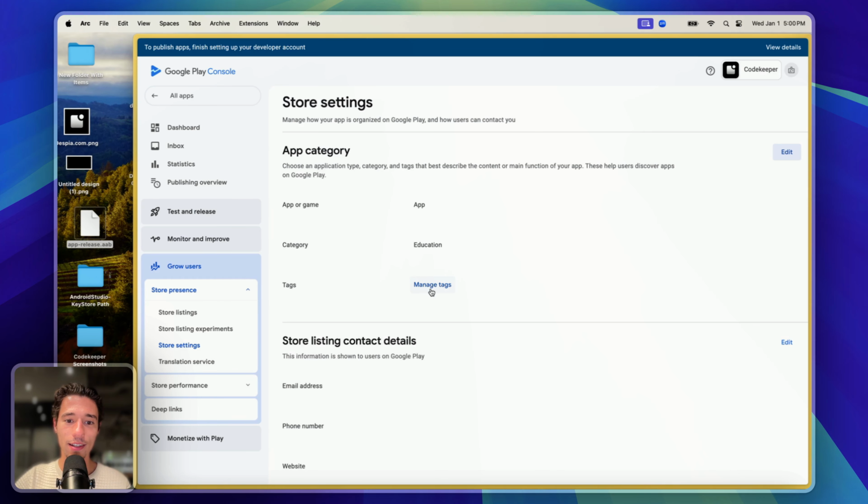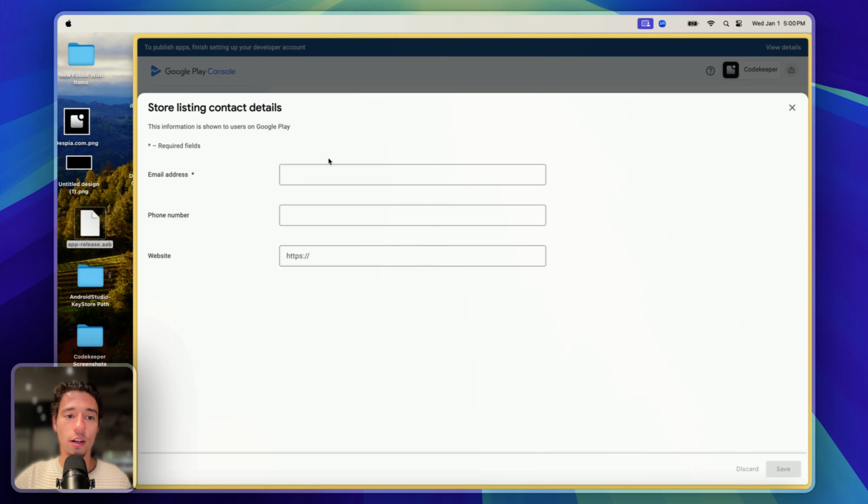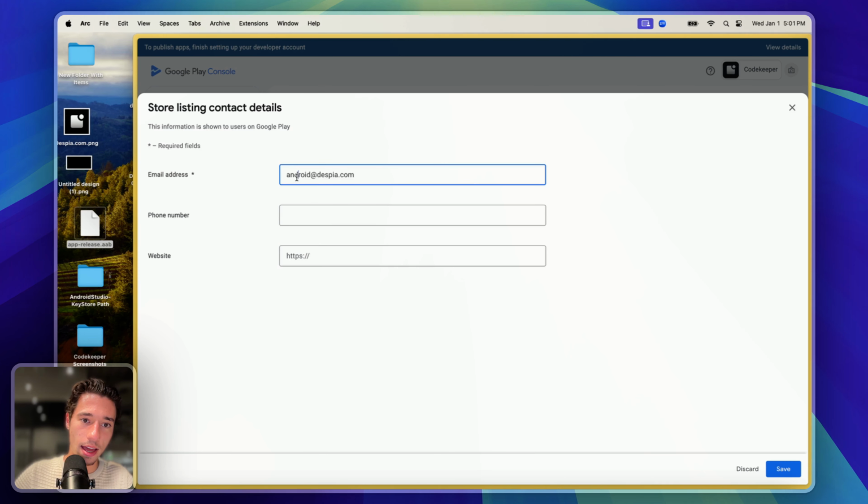We'll close that. And then I would add the email and the phone number. So here you go. Let's get that all set up. We'll do android at Despia.com.